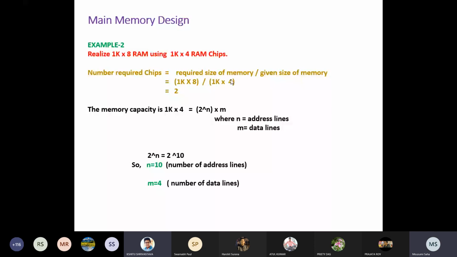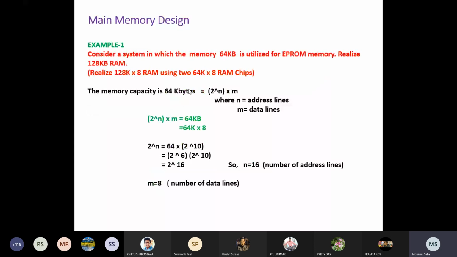No, beta. How can I tell you? Suppose in your home you have 4 rooms. In one room you can store some food, suppose 4 kg. One room can store 4 kg, so if 3 rooms are there, how much can you store? 12, that is 3 into 4 kg.